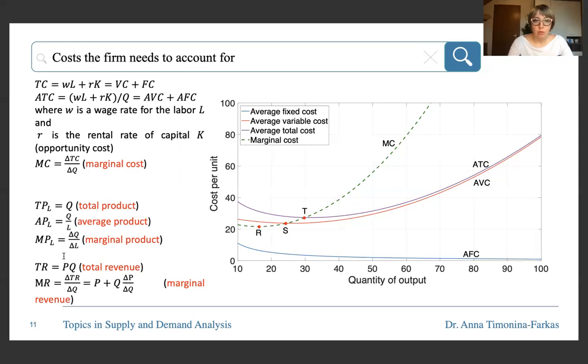The total revenue is always just the price of your products multiplied by the quantity produced, and the marginal revenue is just the difference in total revenue divided by the difference in quantity produced. We could take total revenue as a function of P and Q and just differentiate it over Q. In this case, one would receive such a function of marginal revenue.